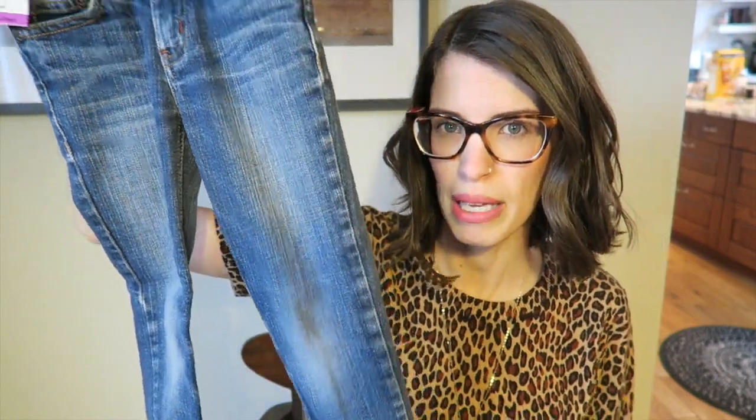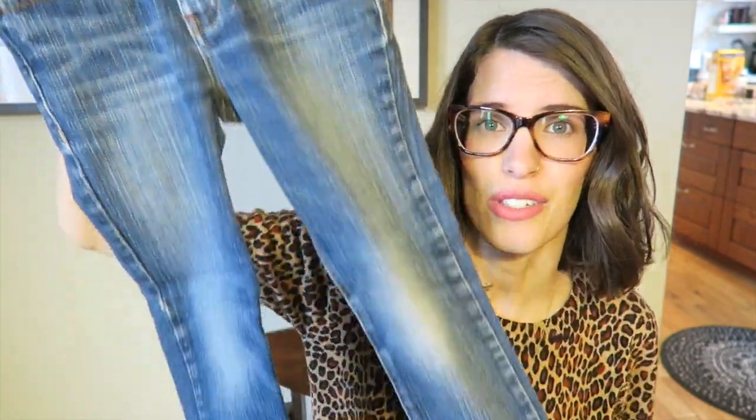Now some stuff for the kids — I'll start with Miriam's things. I was looking for baggier, more boyfriend-fit jeans for her — she's three — so I could cut the bottoms and maybe distress them a bit, because she had a pair like that last year and they were the cutest things ever. I found these Ralph Lauren jeans in size 4, which may be a little big, but they were $1.99 so only a dollar for me. They have a cute little pocket detail.